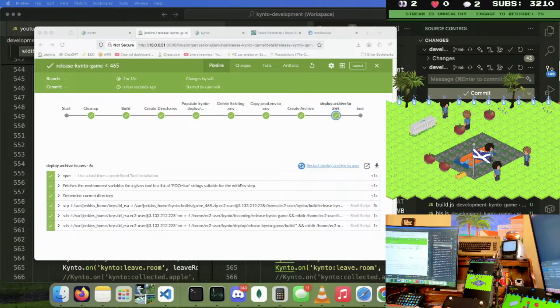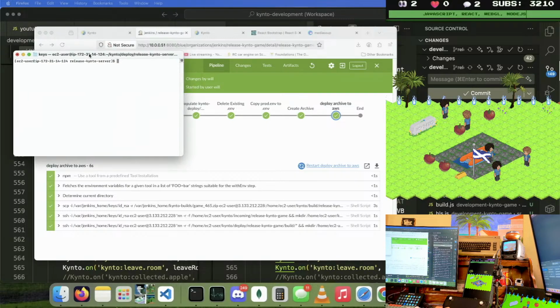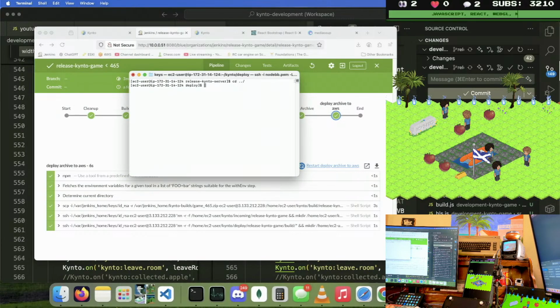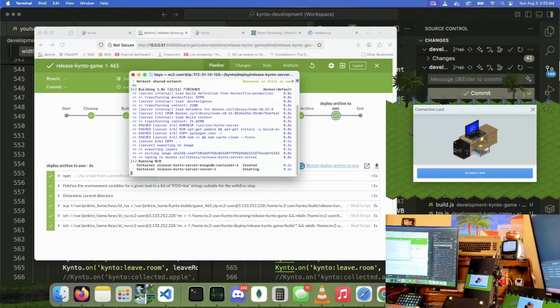So we'll clear this console. Docker compose down. Docker compose up. When we release front-end changes, we don't have to do any of this. And we technically do have a build stage in Jenkins that fires this, but we're doing it manually. Dash dash build, we build our container, and then D for detached. We'll let that go down. As you can see, everything turns off.